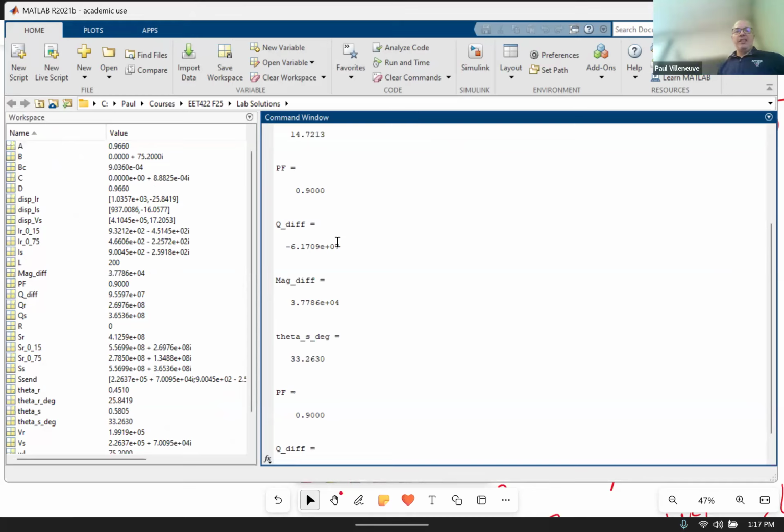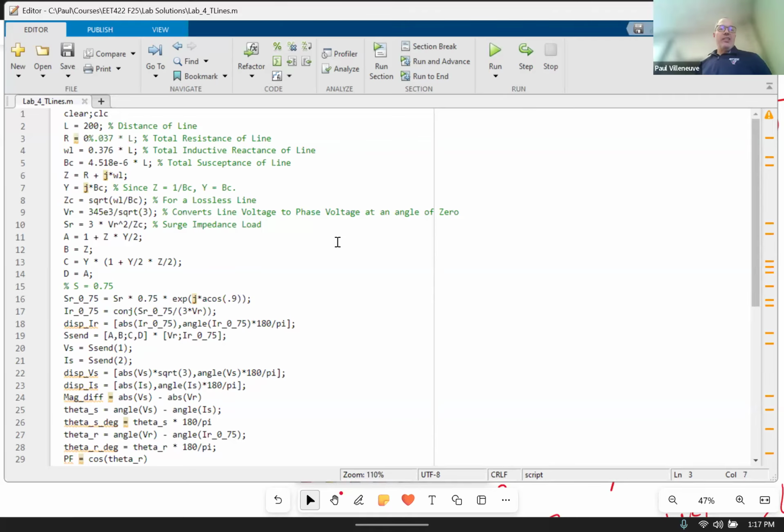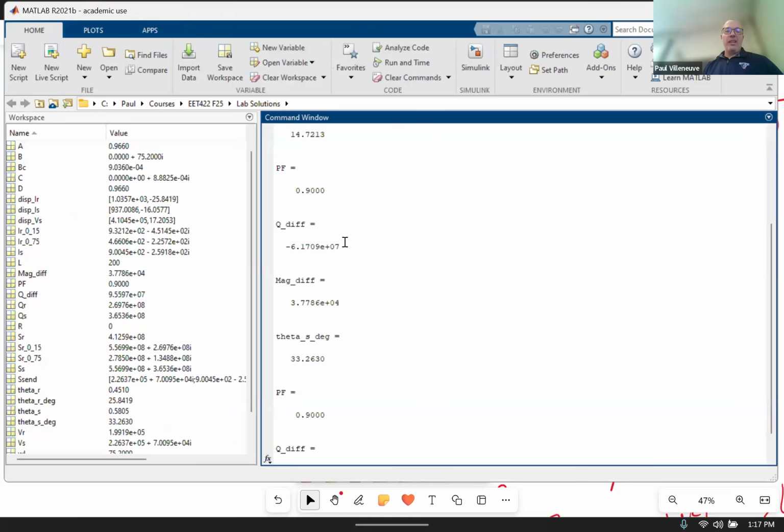Okay, now we see the Q difference is negative, right, for the first one. So it has to be a lossless line. That's why this number doesn't work. When I include resistance, that resistance is big enough, right? The X over R ratio is only a factor of 10. We said the X over R ratio should be like 30 to 50 for it to be truly a lossless line. So when we make it 0, then we see our Q difference right here as a negative number when we have 0.75 for our SR. But when we include the resistance, we actually don't have a lossless line, especially for such a low value. So you can go ahead and do that. So just double check to make sure you're seeing these results.